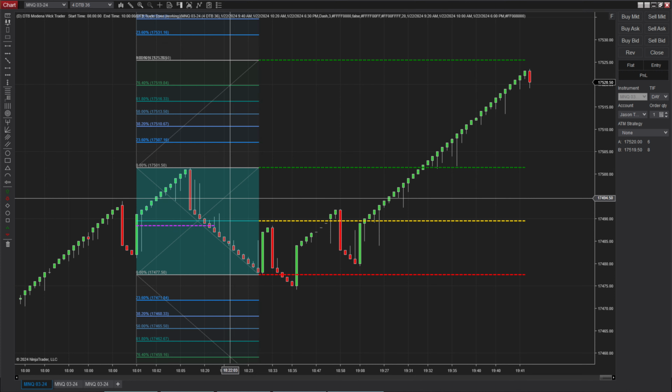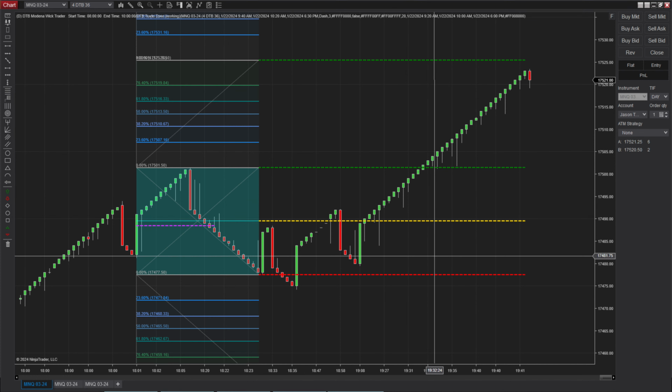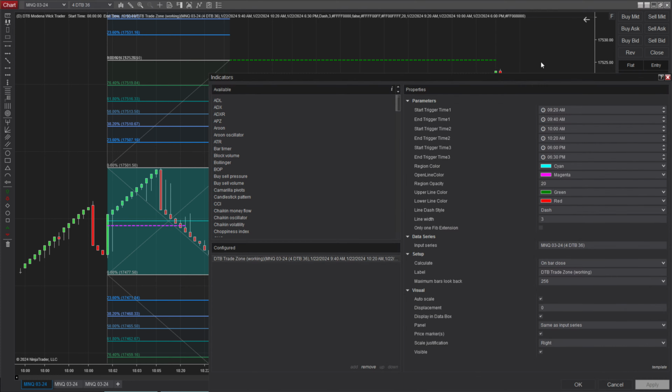So you could basically set a time of a day and then trade a breakout zone from that time of the day. So this will be in combination with a few different data series.